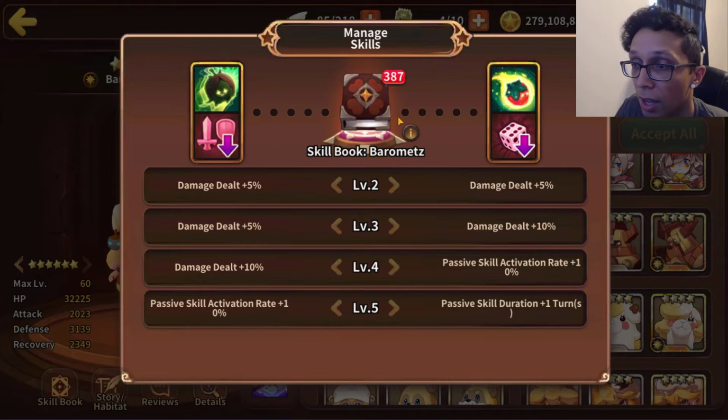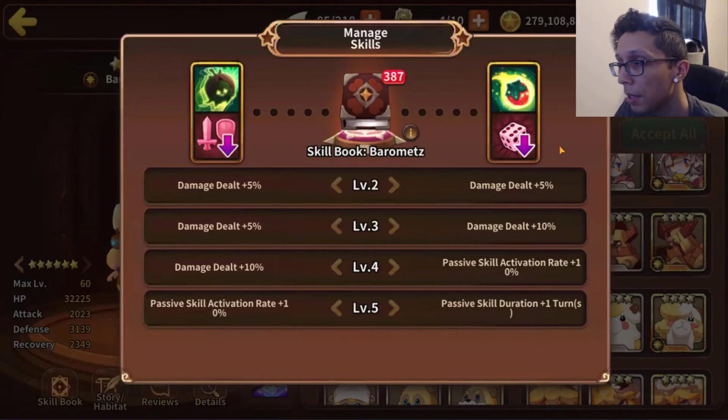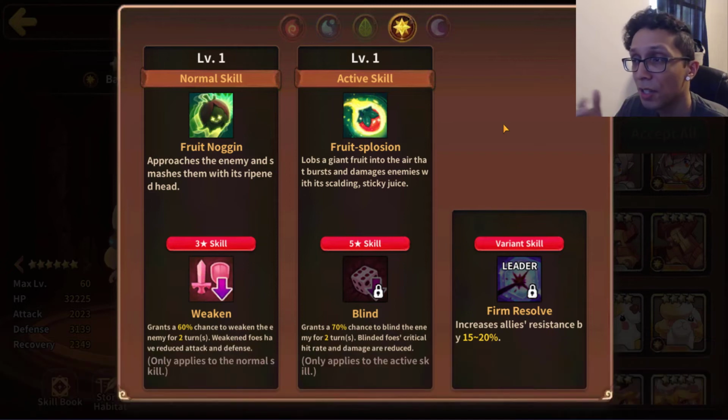But for books, it looks like Weaken goes up in terms of damage by 20%, and then it goes up to, what is that, 70% chance for 2 turns? I mean, that's fair as a rebirth mon. And then Blind also receives a 15% damage boost, and looks like it goes up to 80% chance for 3 turns. Pretty fair for a mon that's pretty much accessible to everyone right there. I will say that for sure.